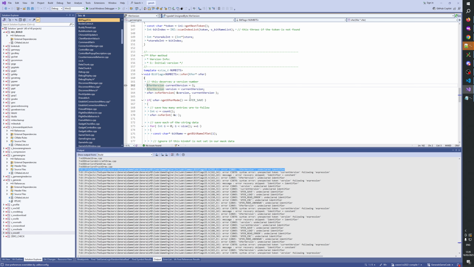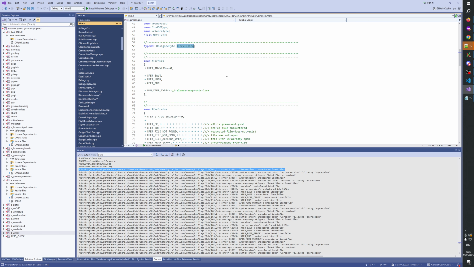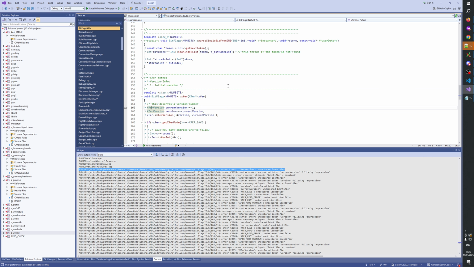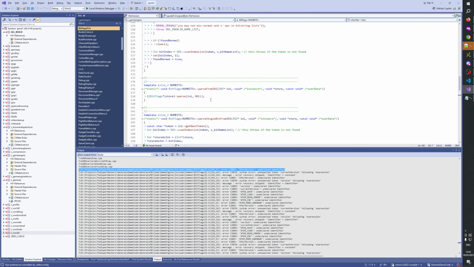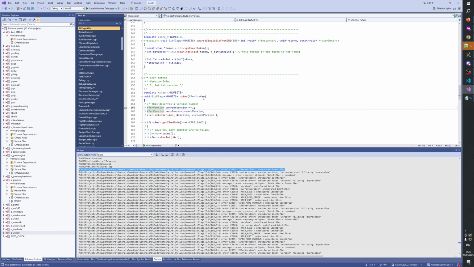Xfer version. Undeclared identifier. What? Xfer.h. Oh. Okay. To me, it looks like in C++20, it now checks if types are unknown in templates.